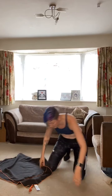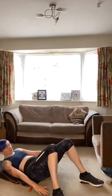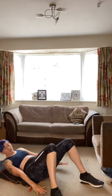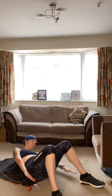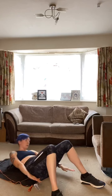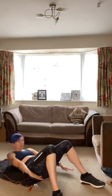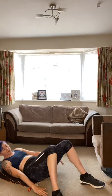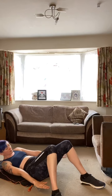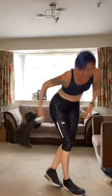Rest for 10 seconds. If you want a mat or something, put it down behind your back. Come down to a nice flat back on the floor and reach for your heels — your lower back is pushed into the floor. Reach from side to side. The further your feet are away, the harder it is; bring them closer to make it easier. Keep going, halfway there — and rest. See if you can get up without using your hands!